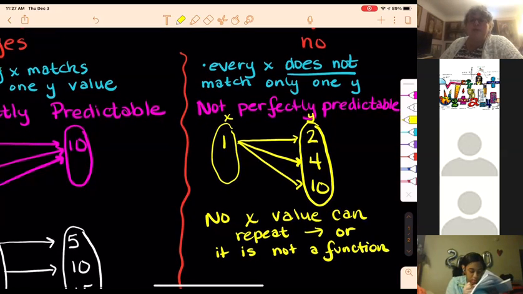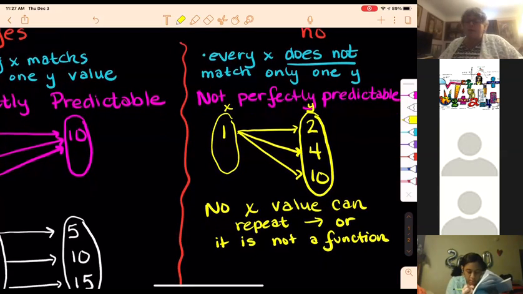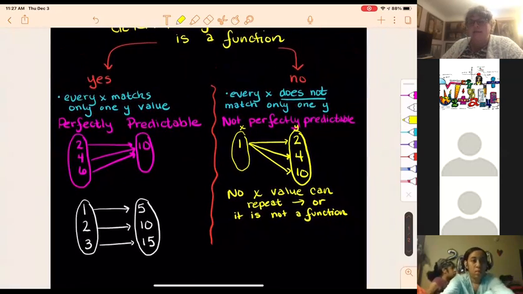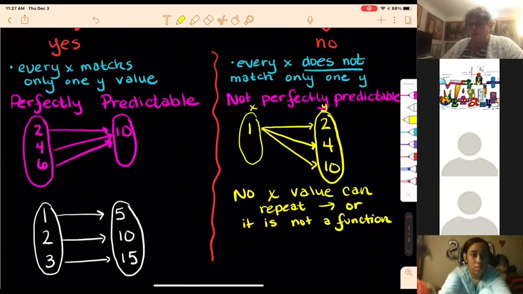Okay, now this is what I would like for us to be able to do today. In the last part of class, I want to give you some examples that look different than mapping. And we're going to start to talk about whether we think they're functions or not. Okay, everybody with me on this? Anybody have questions right now about what I've done so far or anything you want to ask on the yes or no part?